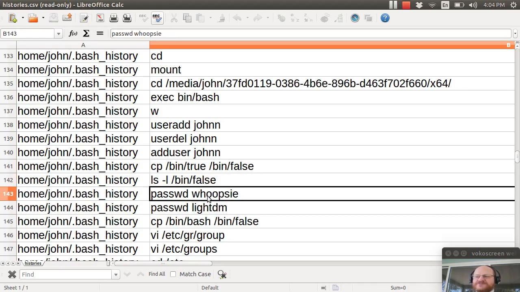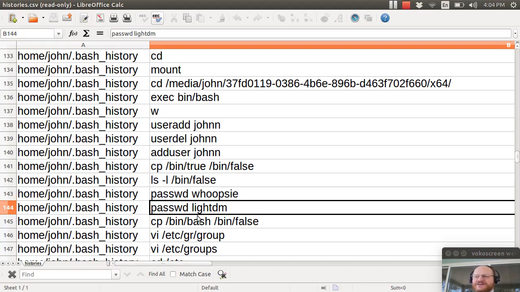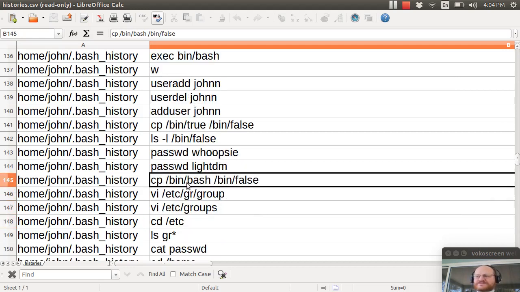He sets a password for the user whoopsie and for the user lightdm. This is a little bit odd because normally these users should not be allowed to log in. And at some point he copied bin bash to bin false.